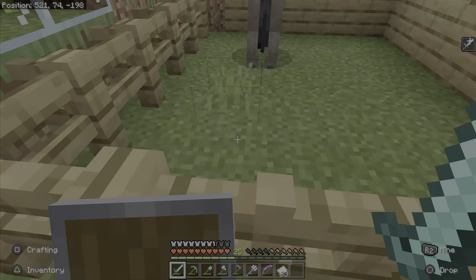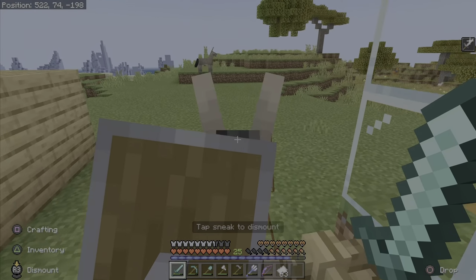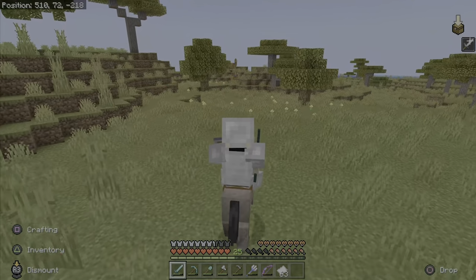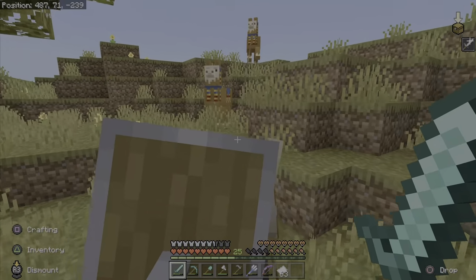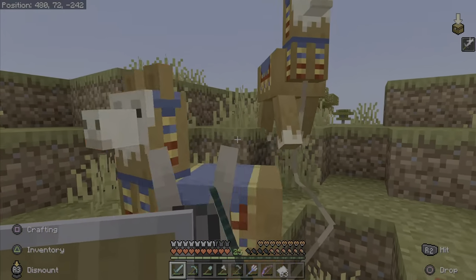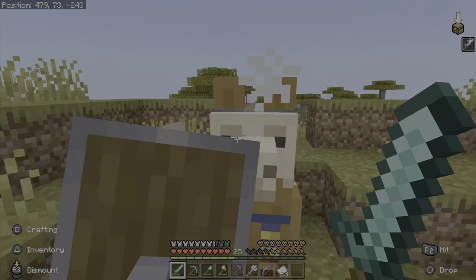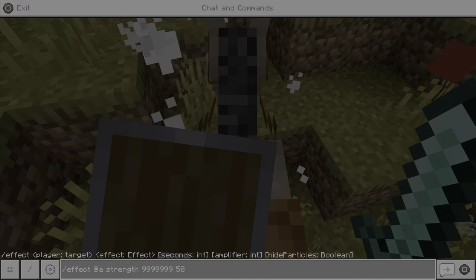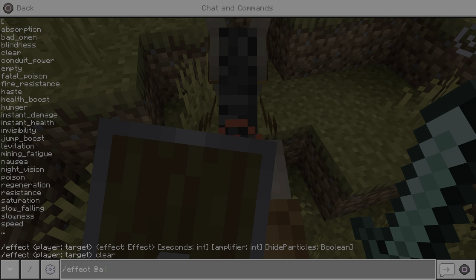So let's go on my mule here. Oh, not mule, donkey. Oh well. Traveling trader. Oh, llamas actually drop leather. I had to go do some things off camera. I've still got this ridiculous strength. So let's do.